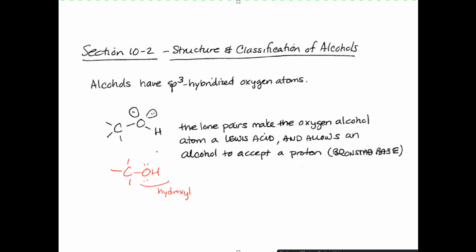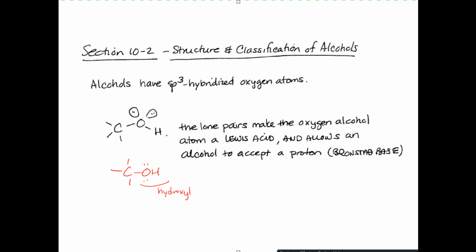And so we're first going to talk a little bit about how we classify alcohols, some of their properties in terms of their acid-base characteristics. Can we protonate them? Can we deprotonate them? And then we'll go on to how do you make alcohols, and then how we react them.